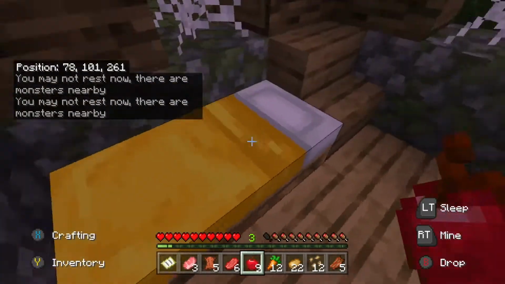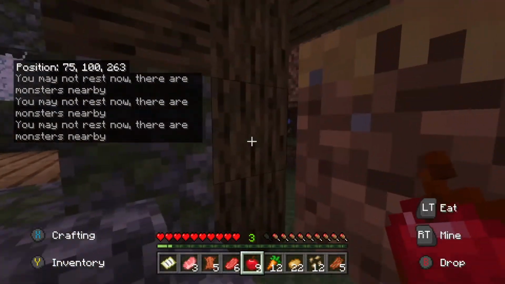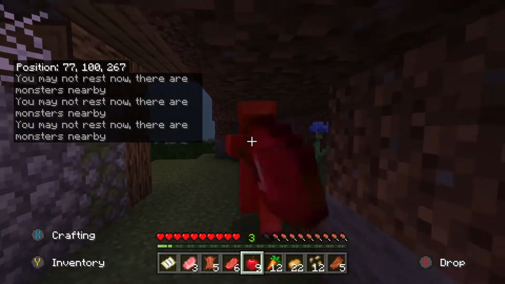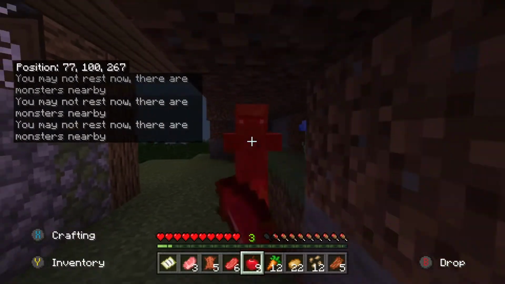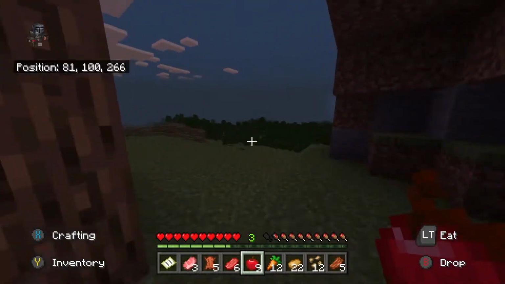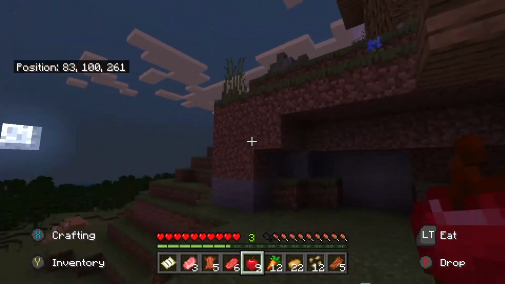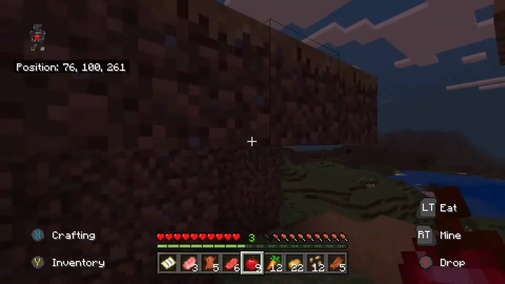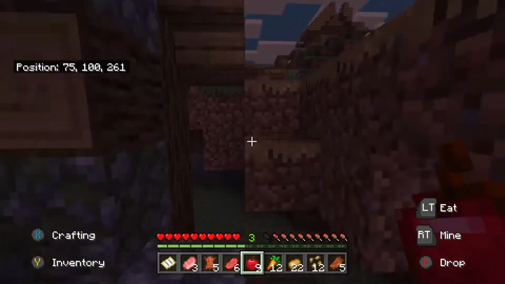Oh, there's monsters? You're trying to kill me right now? Oh, yeah, I forgot there was a zombie over here. Ooh, this is cool. We can do something here. It's like a little cave right next to the house. I like that. We picked a good house here. We're gonna have to break this down. I don't like how it's right in front.